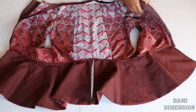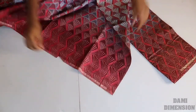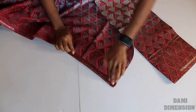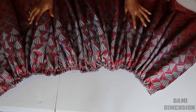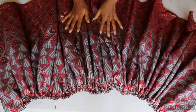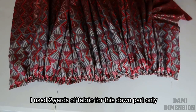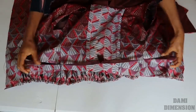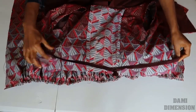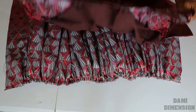The next thing is to set the cape aside and work on the skirt. The first thing I'm doing is hemming — fold it twice and stitch all the way around. Once that's done, I'll do the same to the second piece, and I'm going to join the two pieces together to make one single skirt. After joining them, I gathered the waistline to the size of my waist. If you don't know how to do a gather stitch, let me know in the comment. I gathered it to the size of my waist on the bodice. I'm trying to place it on here to show you that the waistline of my skirt equals the waistline of my bodice — unfortunately the zipper isn't letting me stretch it enough to show you, but they are equal.